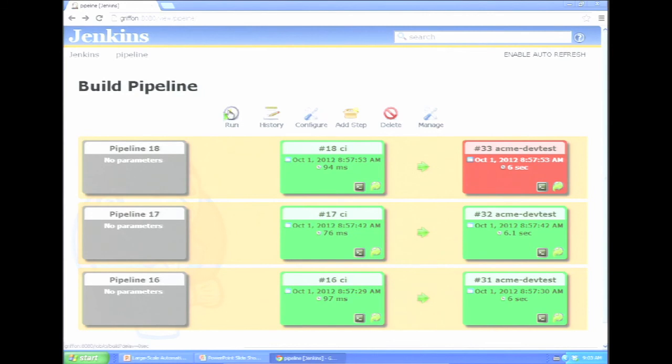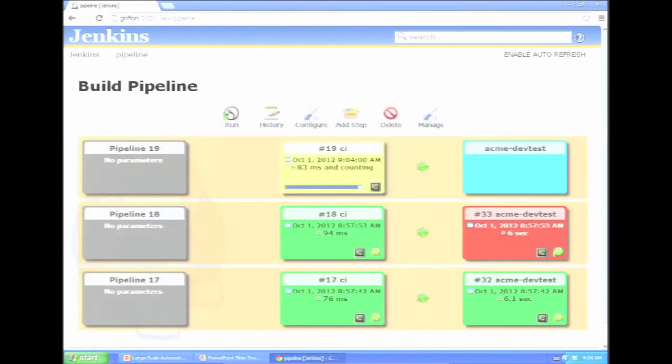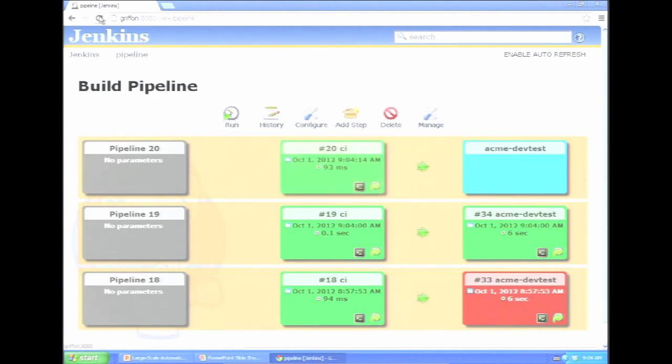So if we start the build, which more realistically would happen by someone kicking it, and then it finishes the CI job, it should be executing the test. But I wanted to show the failure so that you can see the retry. Of course, I'm still subject to the randomness.